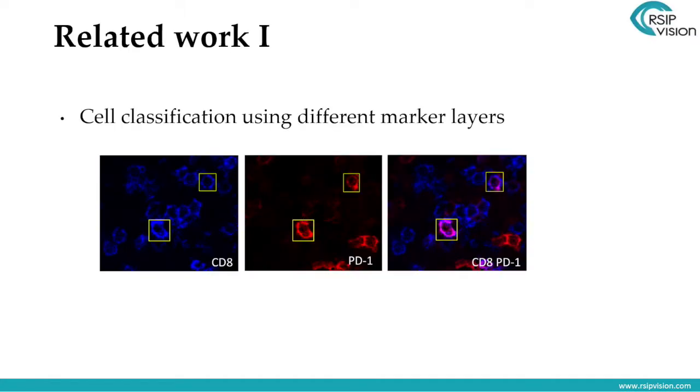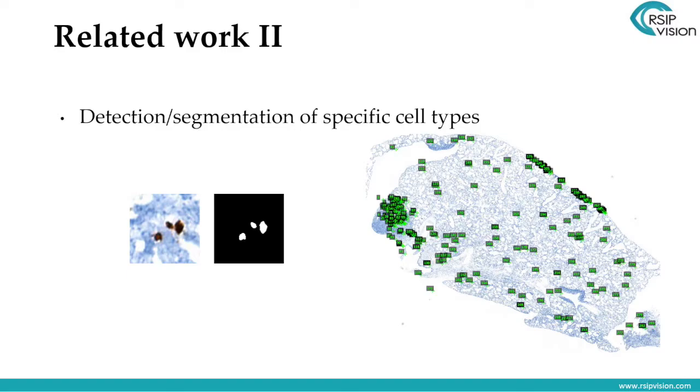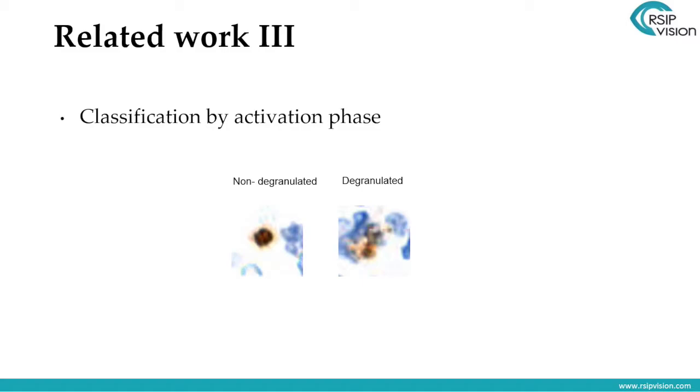So this is a different cell classification task using different marker layers. Again, different dyes, but it's the same kind of idea and the same kind of challenges of detecting the cells and overcoming these holes and these difficult to separate examples. This is, again, classification, different cell types. Actually, I'll show this one at the end. Okay, so this is a completely different data set, completely different modality.